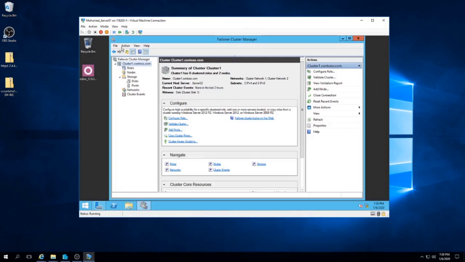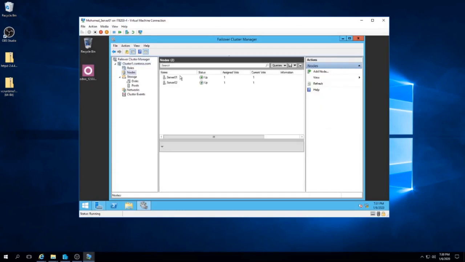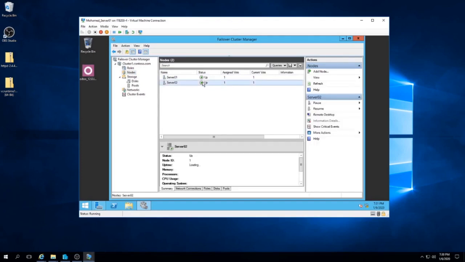Now I'm going to show you how failover works. As you can see, the server 2 is now active. And if we go to the nodes, we can see the two servers. If we right click on server number 2, we can pause the server.